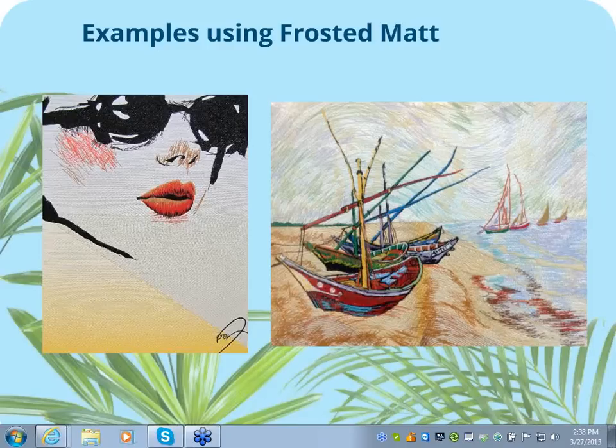Right. That makes sense. And then I always use a topper as well, right, a water-soluble topper? Right.